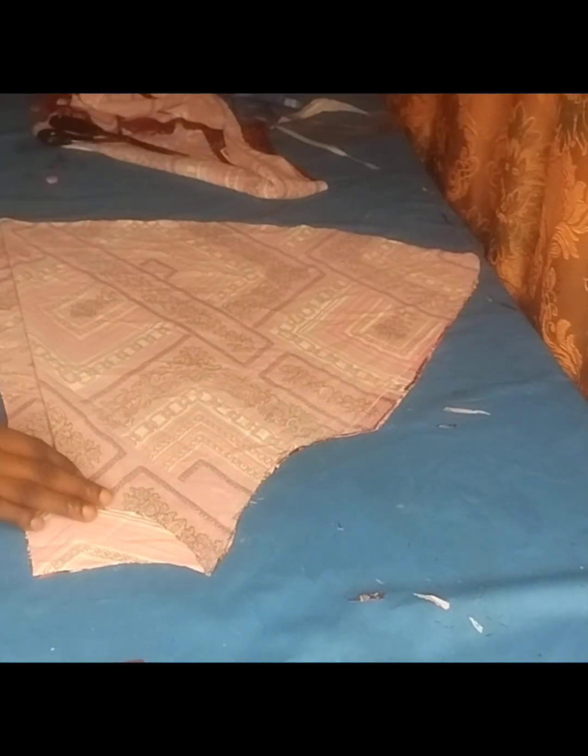So I'll now cut out the neck for the back. So this is what it is. The next thing I will do is to hem the armhole parts with my bias. I'm done cutting, so I'll go and hem the armhole parts.